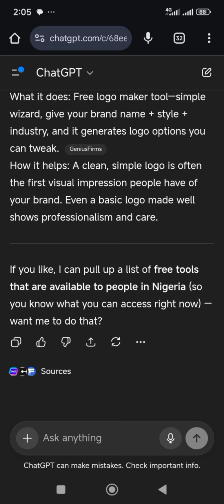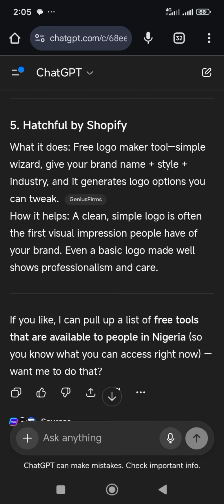So the best way to get clients, if you don't have money to run sponsored ads, learn to send cold messages, cold DMs. Go to people's inbox. If you see them selling a particular product or service, you know these people are really struggling to get sales. You can send them a cold DM explaining what you do and the offer you have for them. You can start with a very minimal price. With time, you grow as you start having more customers and more testimonials. So this is very, very simple to do. You don't need anything too complex to get started.